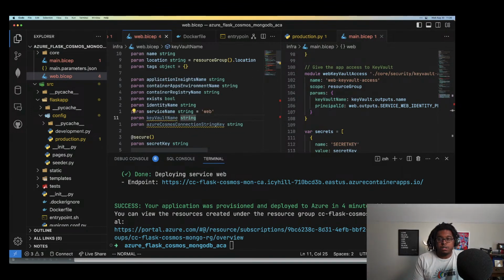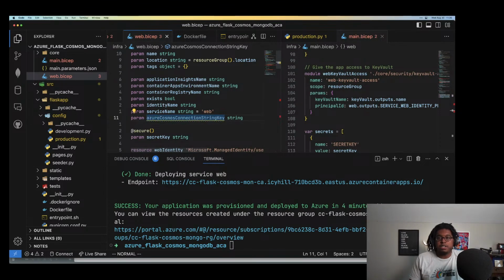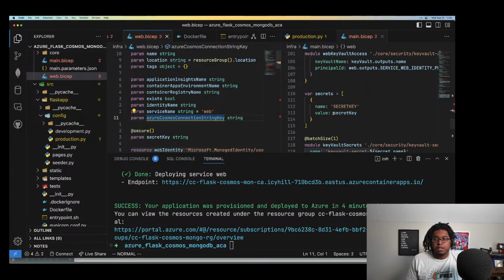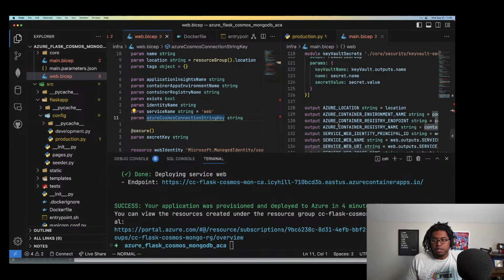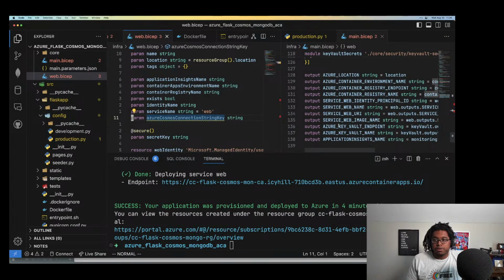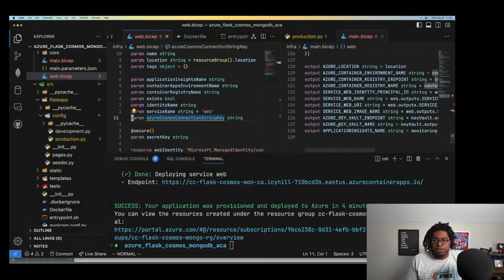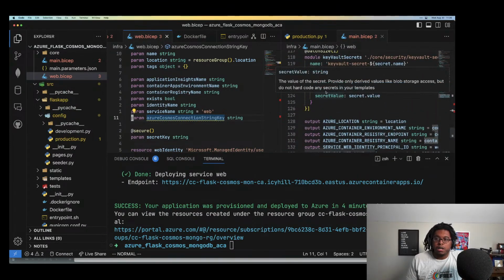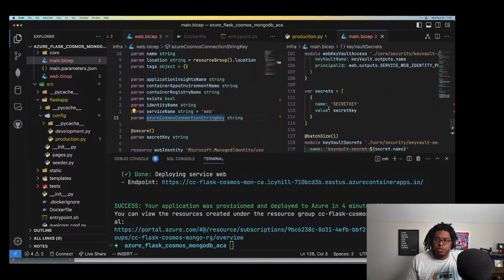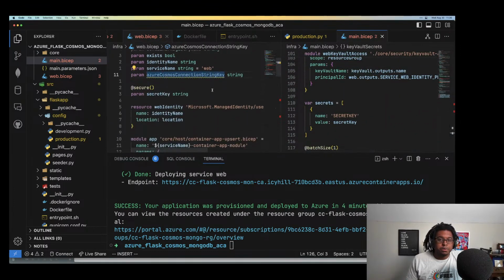I don't think you need key vault name in here because here we're defining web key vault access and we're defining what key vault name is. So here we're gonna get this figured out. We are going to get this figured out. Key vault outputs name, key vault output endpoint. So we've got that.